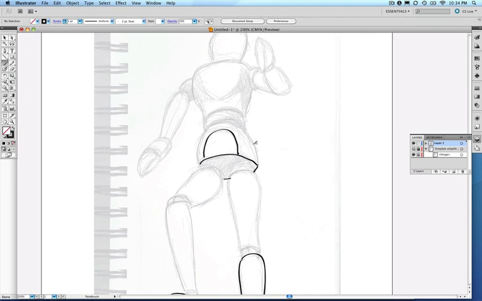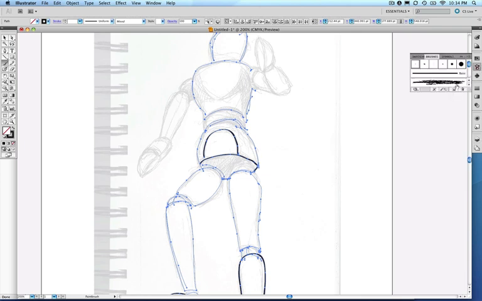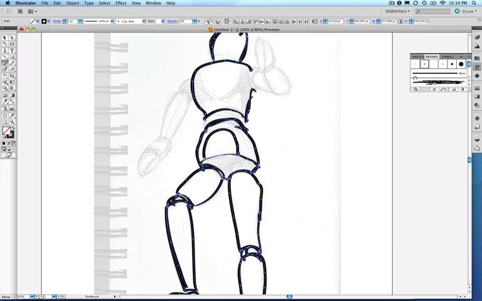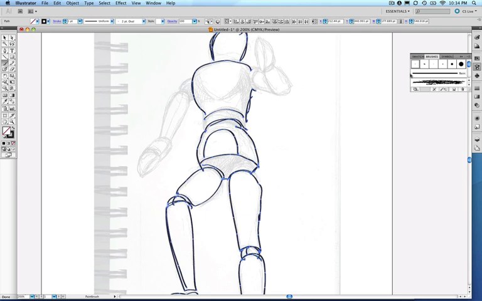So first of all, why don't I just press Command A? That'll select all the paths I've drawn so far. And I'll apply the same brush stroke, so we can kind of use the same stroke in all these cases. So let's see, let's apply one of these strokes. That's awfully thick. Okay, that's a good one for now. And this lets me see what I'm doing a little bit better than the pencil was doing as well. Now, just keep drawing this guy out.